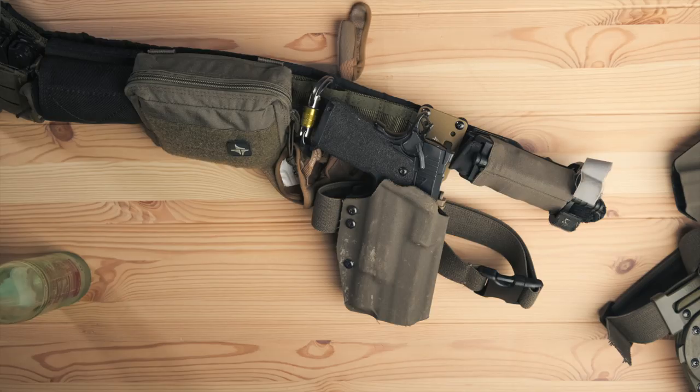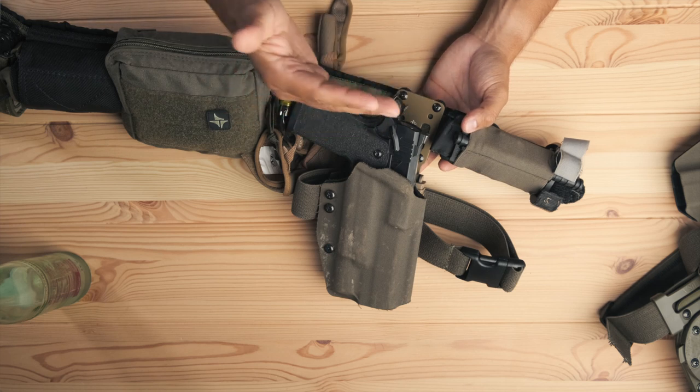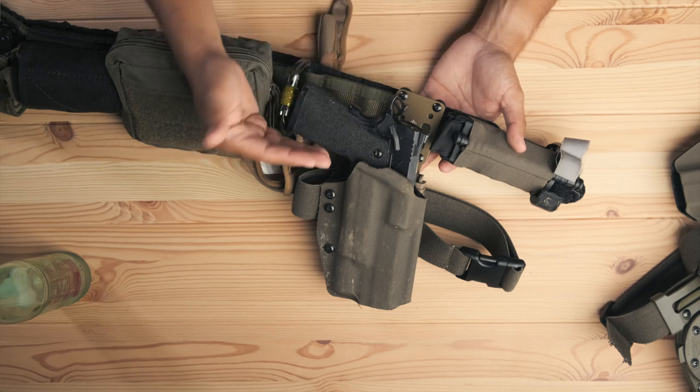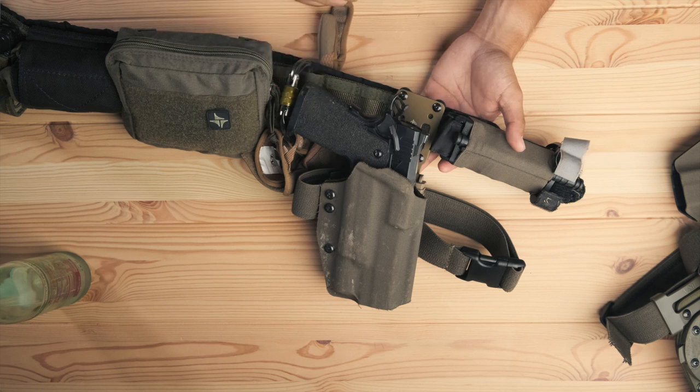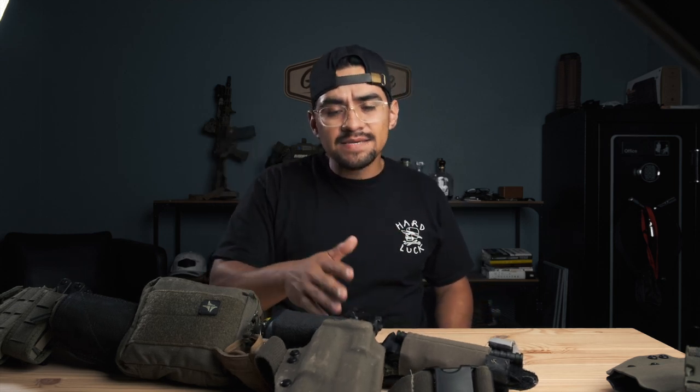For those of you doing this professionally and wearing this for 8, 10, or 12 hours a day — sometimes more if you're working overtime — how comfortable is it going to be sitting in the car? Is it going to dig into you and rub? That's something I'm interested to find out over time. One quick note: on the higher setting it's compatible with the mid-ride height, so if you're used to running mid-ride at work it'll be about that height. You can go lower and change your angle, and it gives you clearance if you're wearing kit or an outside plate carrier with admin pouches.